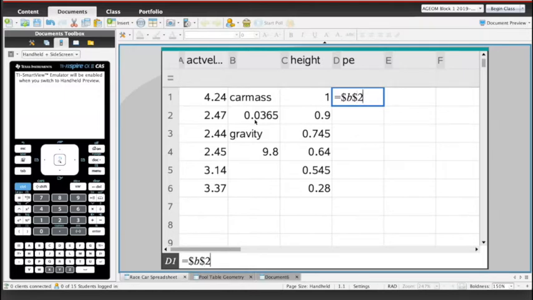We're going to take that mass, and I always do dollar signs. I know you don't have to, but I tell the kids that this is my weakness. I can never remember whether the dollar sign goes in front of the first one or the second one, and it doesn't hurt to put them in front of both, and that way I don't have to remember. I'll remember the formula for potential energy due to gravity instead of worrying about the spreadsheet notation. So that's why I have the double dollar sign, even though it's superfluous. In my mind, it's easier to remember it that way.